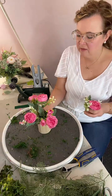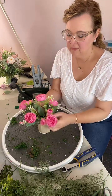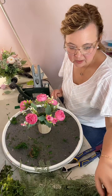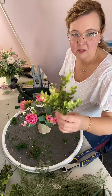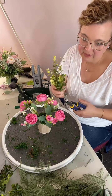Spin this around. There. Now I can move these over a little bit to make sure they're evenly spaced around. Next, let's come in with some of this cute stuff. This is actually basswood bush. You can buy it at Hobby Lobby. It is one of my favorites.